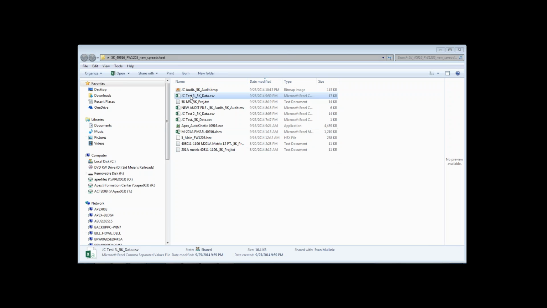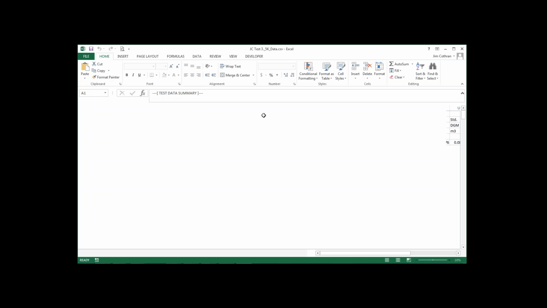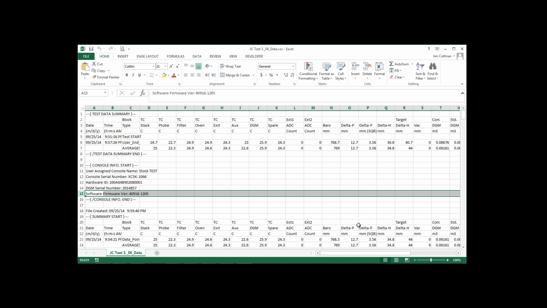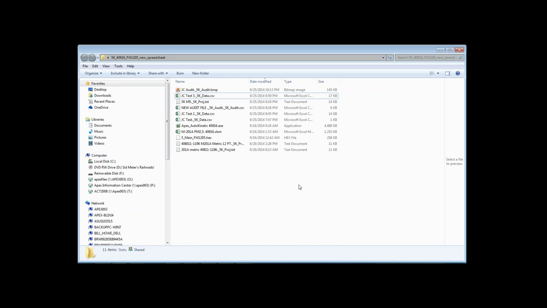One other thing, where we're talking about software version numbers, in the CSV file right here, it's telling you what software and console firmware was running when you actually did this test. Okay, got it. So a lot of times if you're having problems or you see something you're not sure about and have questions, I'm going to ask you to send me that CSV file from the run. That way I can look at the data and see what's going on and whether everything is correct, etc.